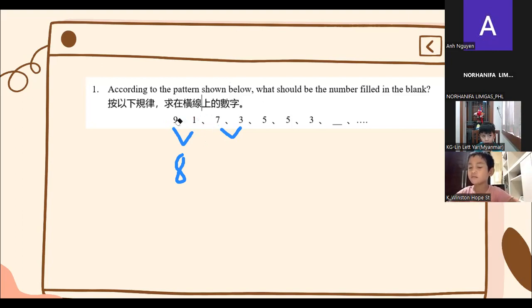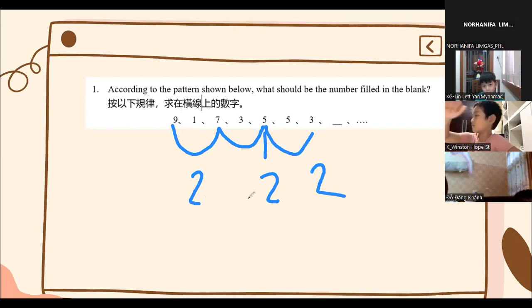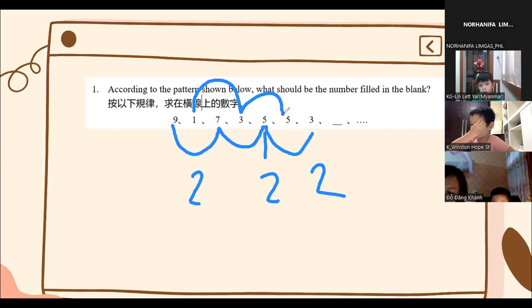Now it's also possible that the pattern is not in the consecutive numbers but in the numbers that are after one another. So for example, this, this, and this, right? If you try to look for that, since they are numbers after one another, you have to skip one number before that number. It's really possible to find a pattern because if you get the difference between 9 and 7, that is 2. The same with 7 and 5, this is also 2, right? And the same with 5 and 3. If you subtract, that is also minus 2. So that is a pattern now because this is uniform. This is the same for everything. And another thing is, this is 1, 3, 5. Okay, the other set of numbers that are alternating. If you try to look at that also, they have a certain pattern.